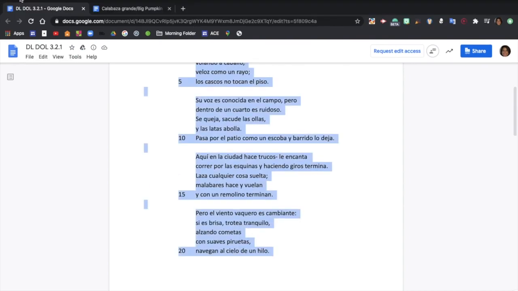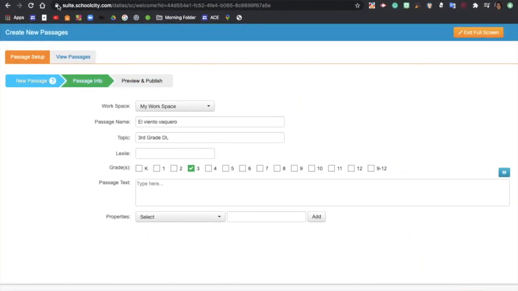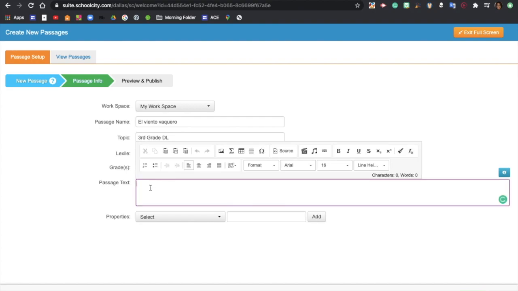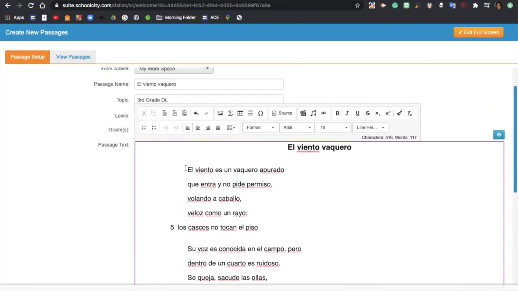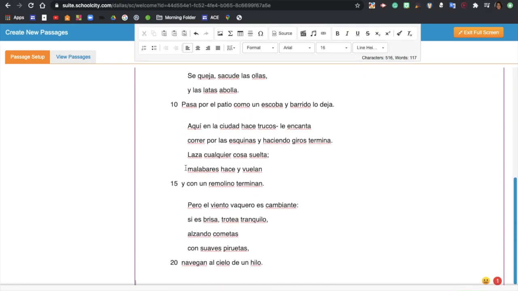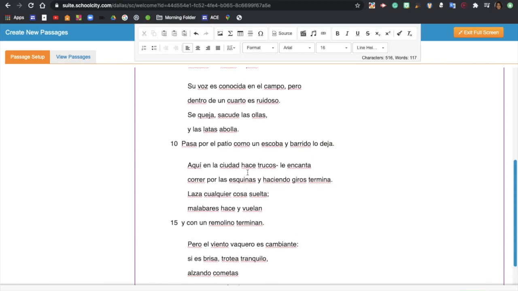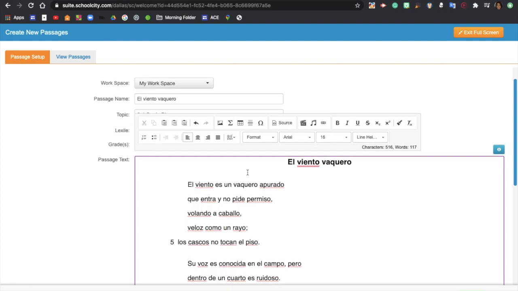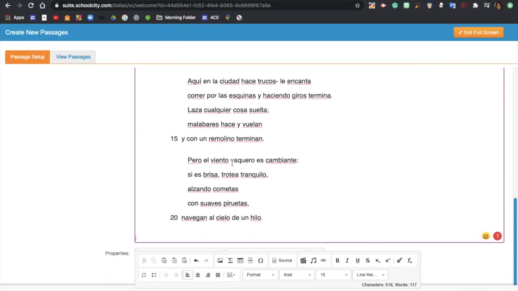If you happen to have a PDF, then you may have to screenshot it. If this does not come out nicely, I will end up screenshotting it. So I'm going to look over it. It actually does not look too bad. When I paste it in, it may ask you to Command V or Control V, depending if you're using a Dell, to paste in your item. And since this looks okay, I'm not going to screenshot it. But if you have a lot of photos, you can screenshot pieces of your passage and paste it in. It works just as well.